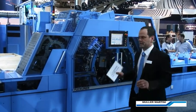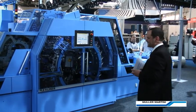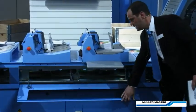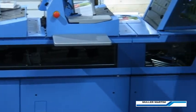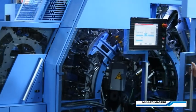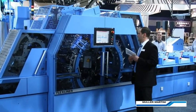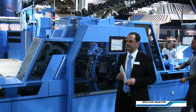Let's look at some of the operational features of the machine. Look how well the process overview and access has been designed — you have a clear view into the machine, into the process, and access is also very easy. It's the same story on the insert in-feed and also the inserting wheel. We can conveniently locate control panels on both sides of the machine so you can make fine adjustments with immediate visual feedback.